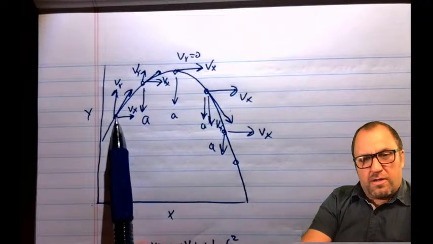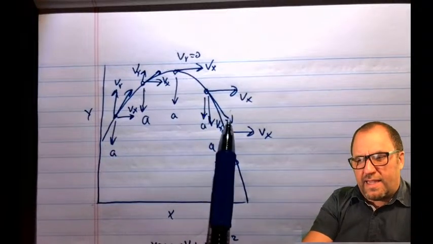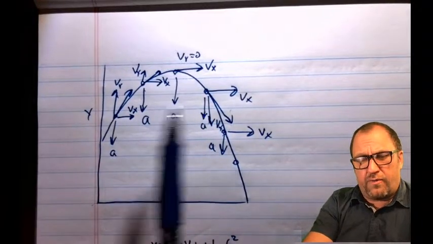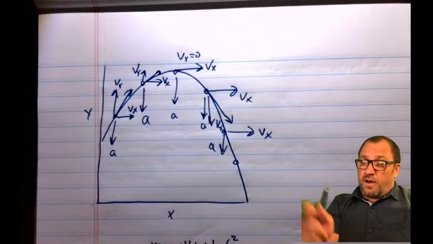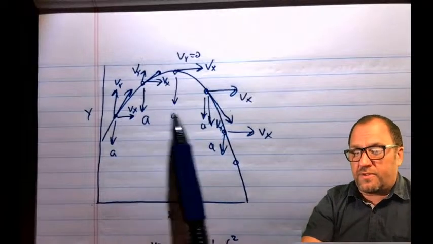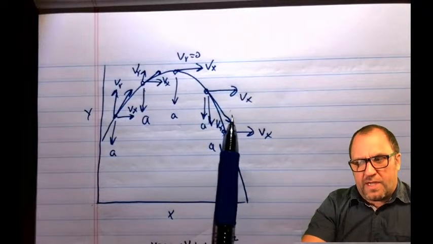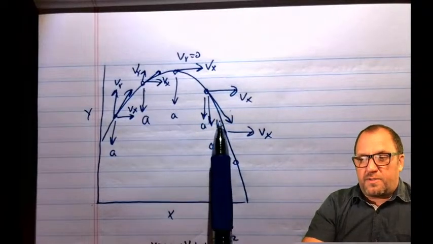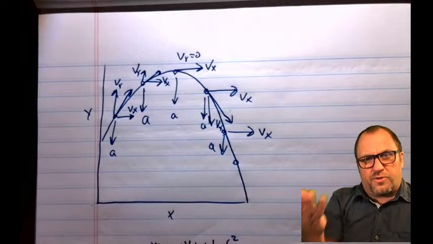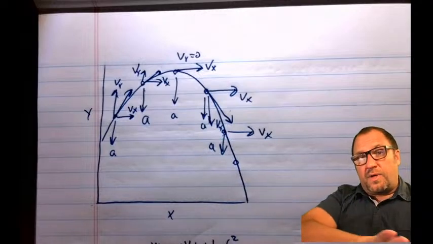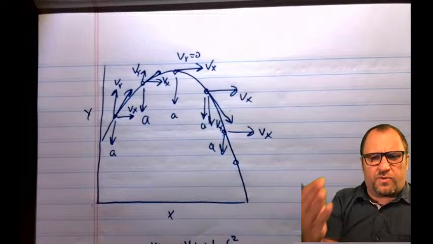Now, on a problem like this, there are two instances where you'll be at the same height. Over here and over here. Remember the local trout problem. The fish jumps up and it comes down, so there's two positions here. So you get two times that would be at the same height. To get over here, that would be the later time. So once we know how long the projectile is in the air, then we could solve for how far it travels. Okay, so find the time with the y equation.